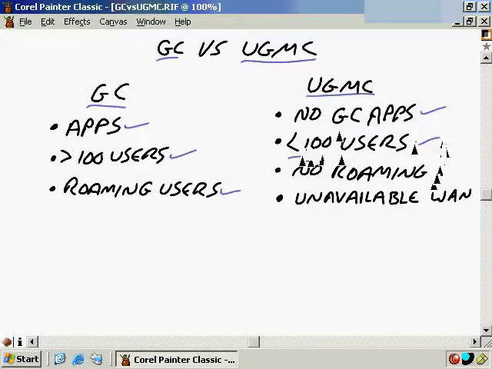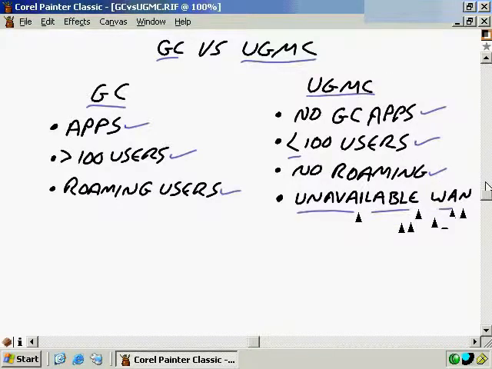Also, do I have users that roam from one office to the next? If I have users that are visiting my little branch office from another location, I might not want to use universal group membership caching because they might log on for the first time and they won't have any group memberships cached there. On the other hand, if I just log on the same users day in and day out, don't have any roaming, might be a good candidate for universal group membership caching in the event that my WAN link here becomes unavailable or it's oversubscribed.